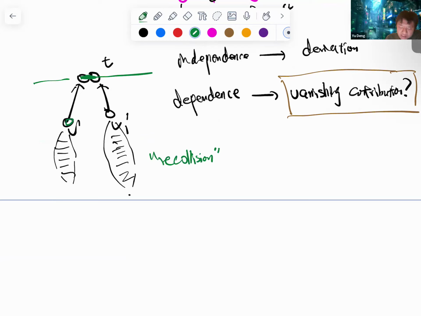Essentially, these two particles are connected somehow by collisions in previous times, and then they are colliding again at this time. This means a recollision, a collision that is more than necessary to connect these particles. So basically, we want to show that the case where we have a recollision has vanishing contribution, and then that would imply, modulo a lot of work, the validity of the Boltzmann equation. Okay, so I think I'll stop here.